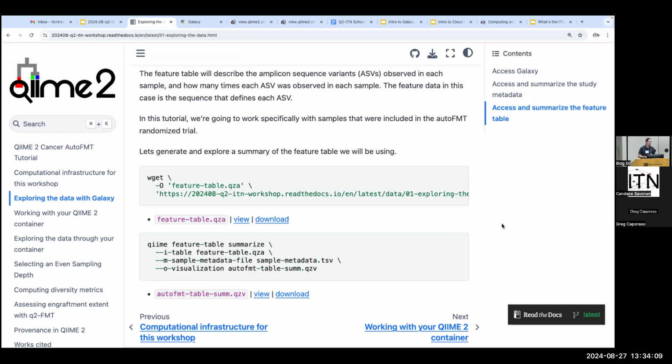The way I use this a lot is I will log in on my university's HPC system and run the computationally expensive steps. I'll submit them to the queue on the cluster, let them run, start them up on Friday afternoon, come back on Monday morning. And then I tend to download the files to my computer. And then I'll often use a Jupyter notebook and I'll be working in Python at that point.